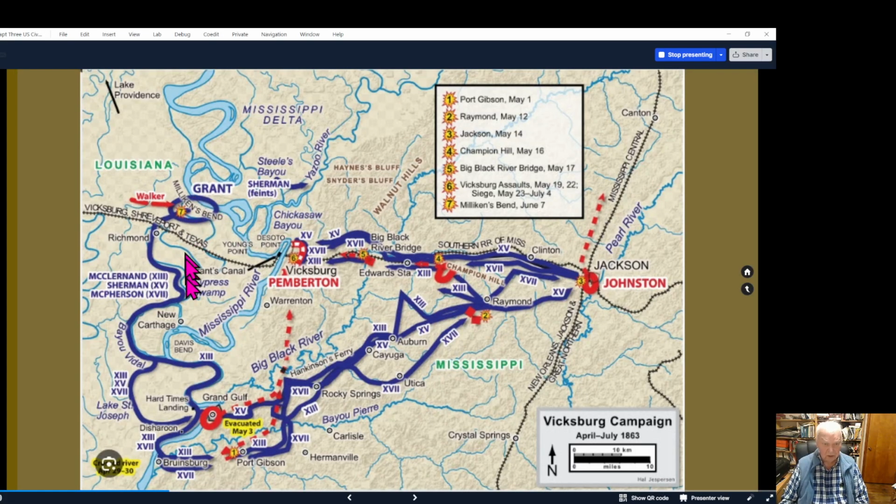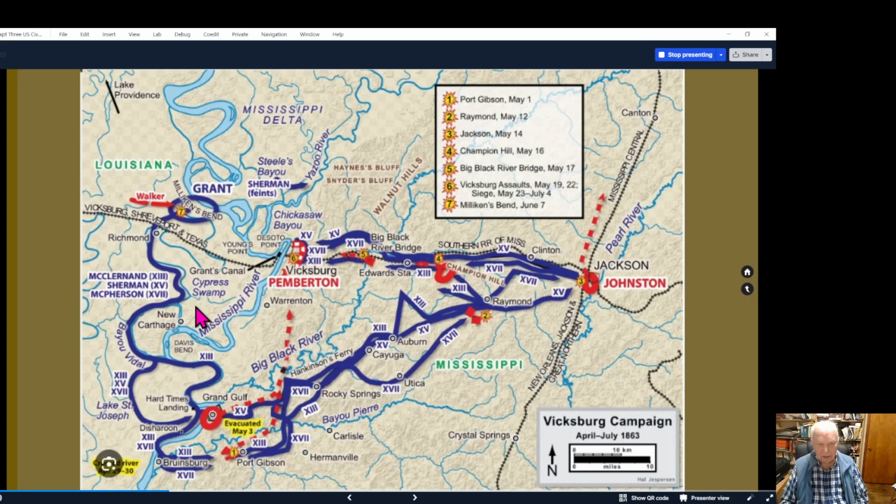Then he decides he's going to go here on the west side, the west shore of the Mississippi. And this again is incredible swampland. They actually try to build a canal across here to bypass Vicksburg, but that fails as well. But it's the tenacity of Grant that's extraordinary because he tries and tries and tries and tries, but he never quits. I mean, he absolutely never quits. McClellan would have quit with the first wet foot that he had, and he finally finds a way to make it down with his forces around Vicksburg down south.